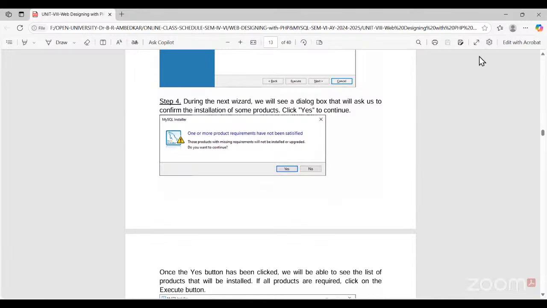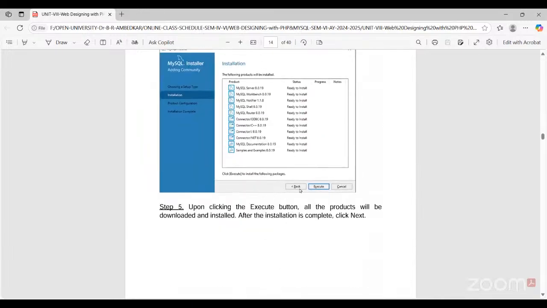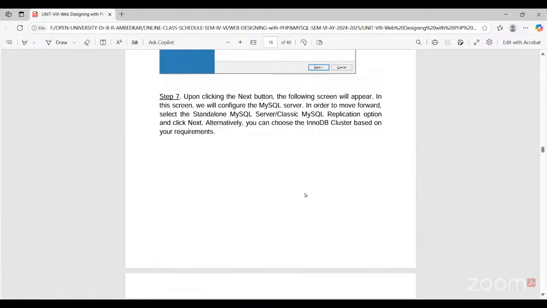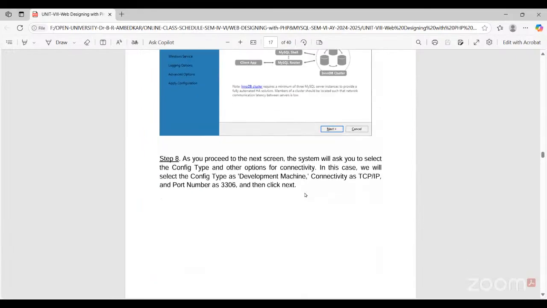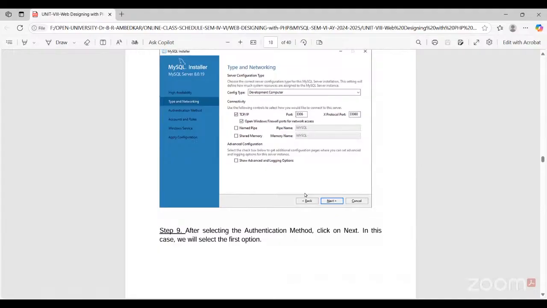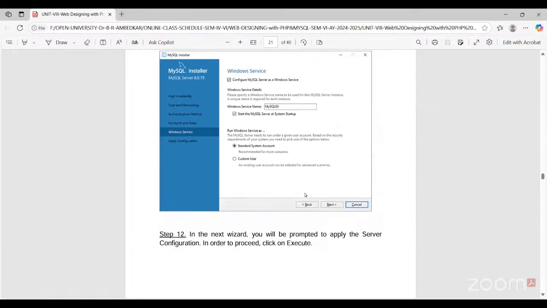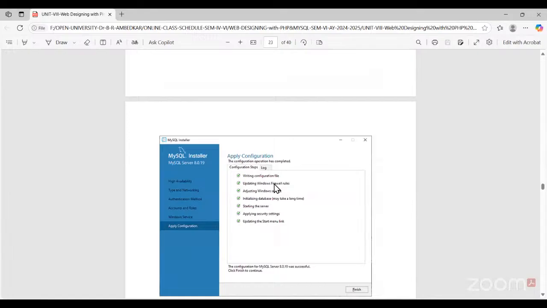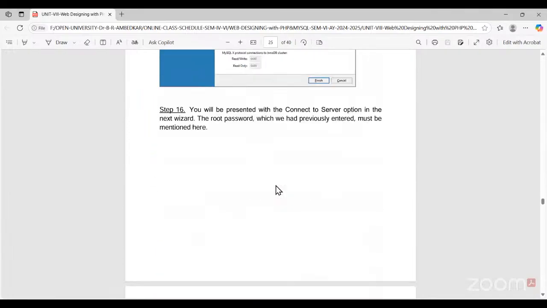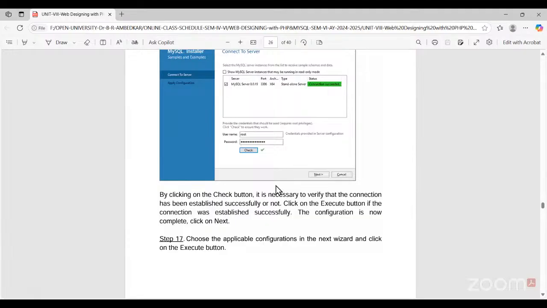These are the steps or installation procedures. By using these, we can take care of the username and password finally.